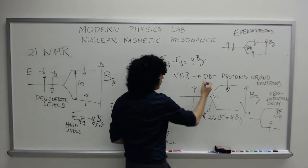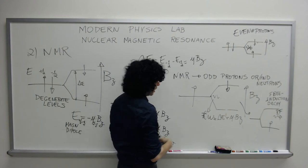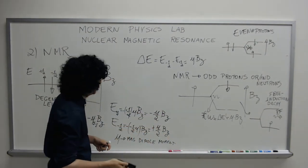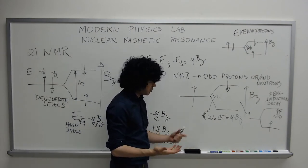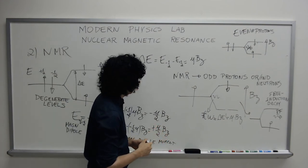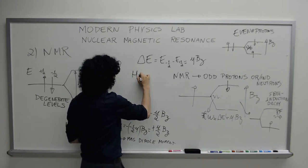All right, so you know that only when you have an odd number of protons or neutrons, you can get the NMR signal. That means that the number of atoms that you can measure now is limited. And we'll be interested in water, H2O.